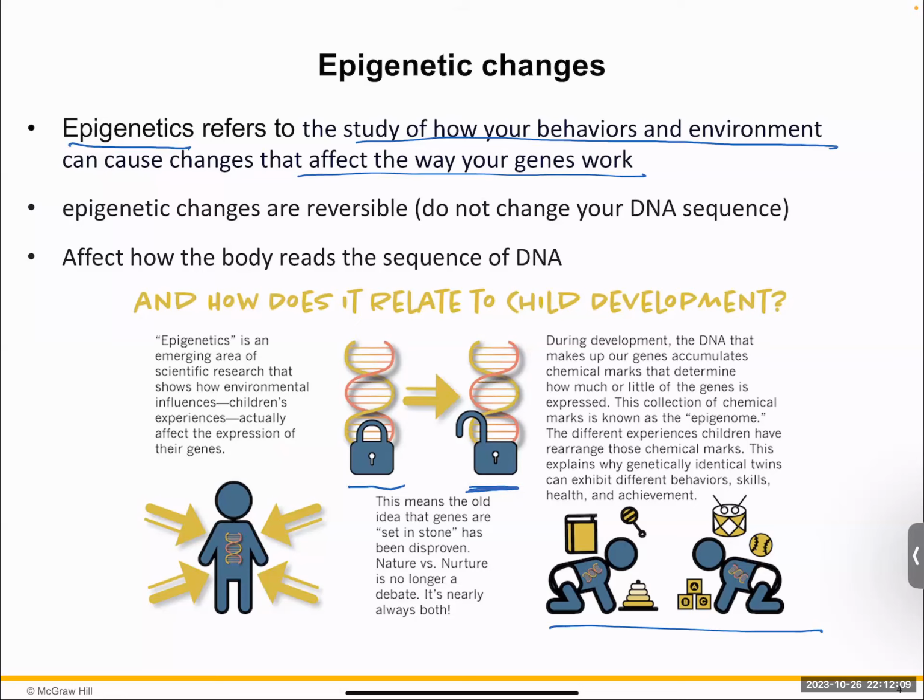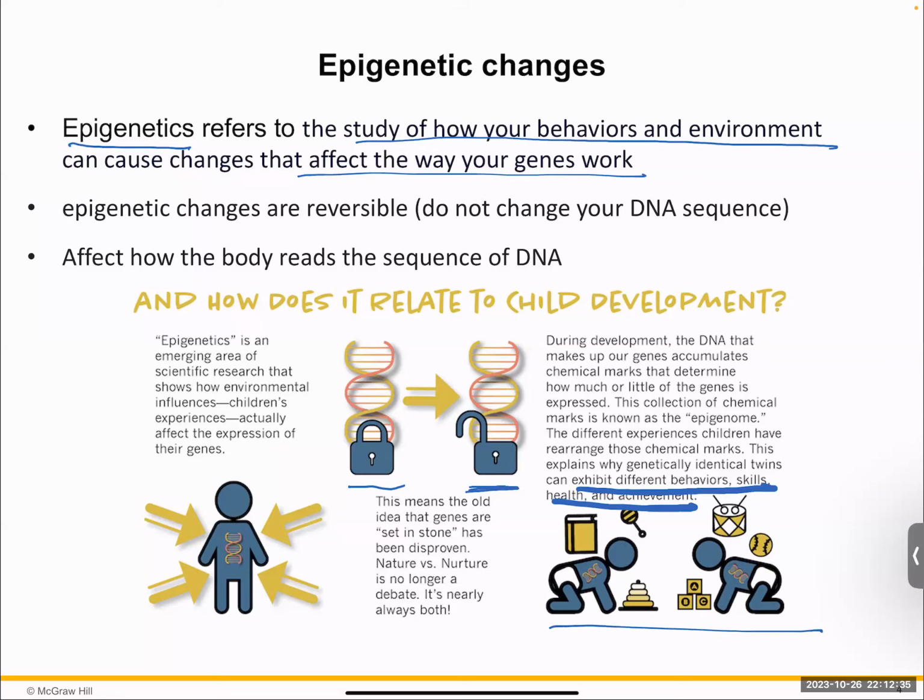In the example that I provided here, if you read these paragraphs, you'll notice that even when you're looking at a pair of twins, even though they're identical in terms of genetic material, they may exhibit different behavior, skills, health, and achievements. So just because they share the identical genome, that does not translate to having the identical behavior.